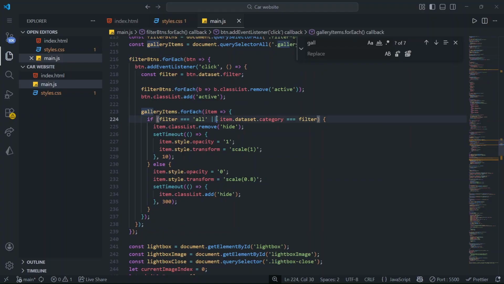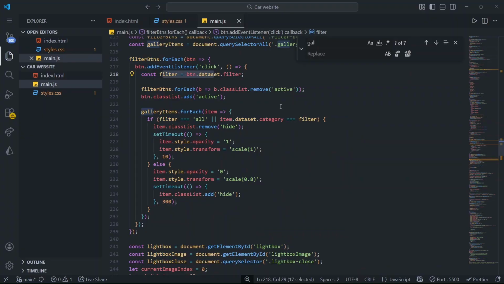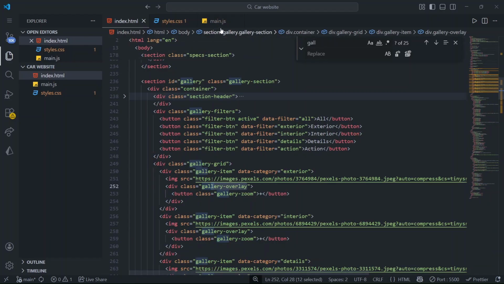And for each gallery item, when the category is all or dataset.category of the item equals the filter. First we get that filter, like all, and then we match according to the item that we click, whether it is the all section or the exterior section.